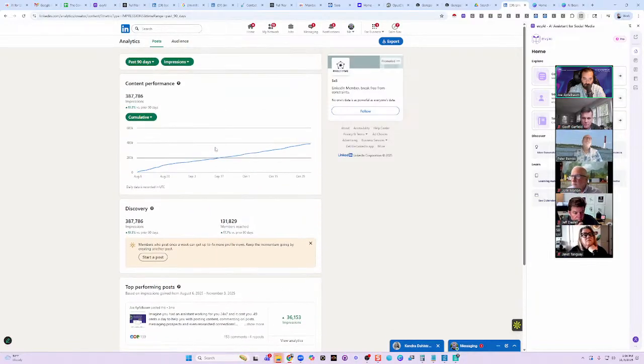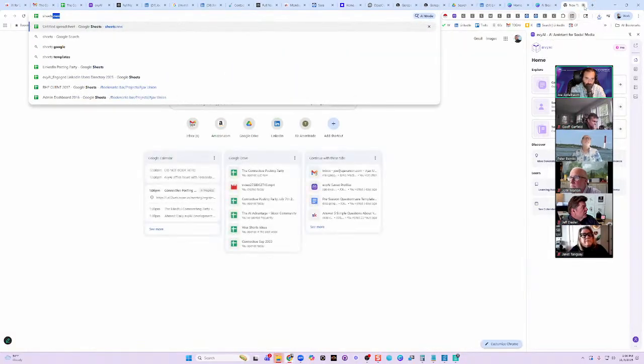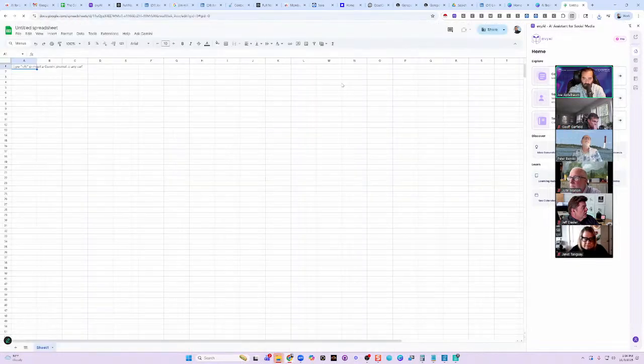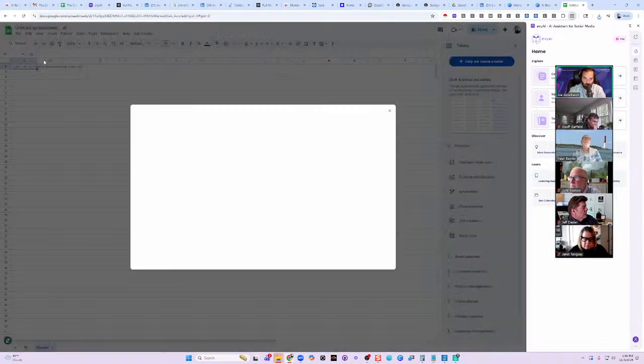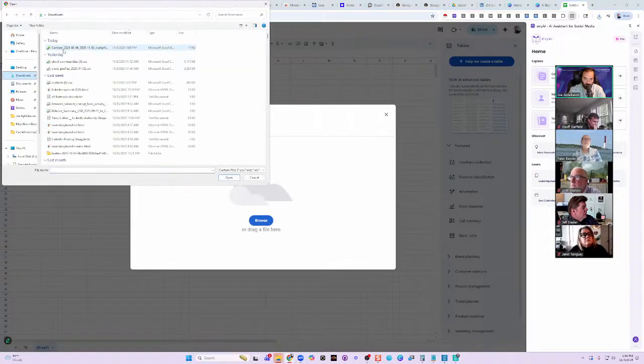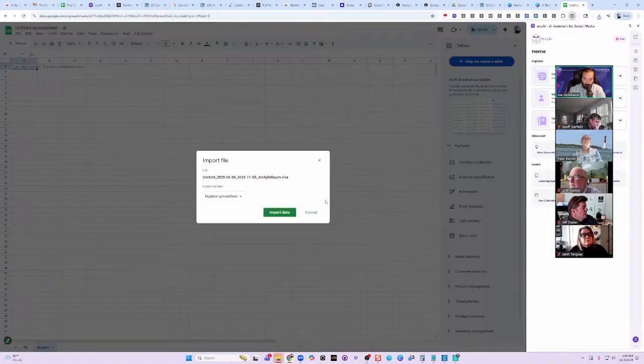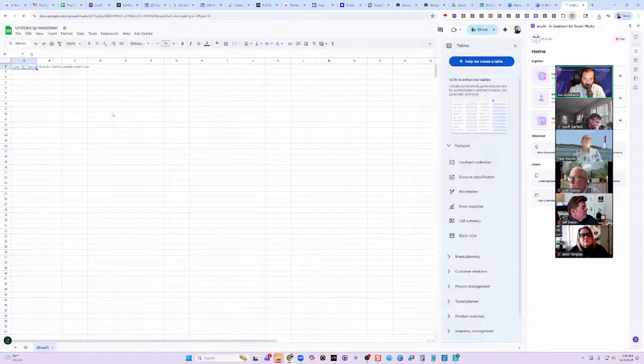You see that? I got 387,000 impressions. Now, there's an export button on the top right. I can press export, and it's going to give me a CSV file. I don't know if you guys know what a CSV or an XLS file is. And if you want to see what's inside that file, you just have to go to sheets.new. And then what you do is you just hit File, Import, Upload, and then Browse, and then you grab that file and just dump it into the spreadsheet. You know what I mean? And then I'm going to press Replace Spreadsheet, and it's going to replace that sheets.new thing with a regular spreadsheet.